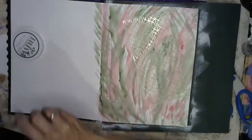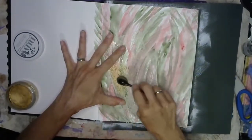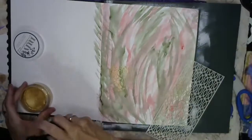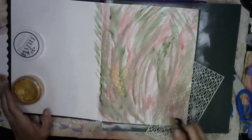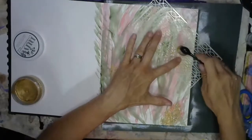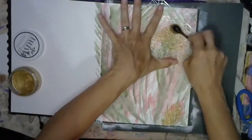Ooh, that's a nice mister. All right. So we're just gonna kinda put some here and there. This is the first one that has been this hard. You know, they've gotten a little bit on me. Oh, and it's just the top layer. It's all good. I don't know why I'm doing it right there on the edge. Oh, yeah, it's nice now. It was just the top.